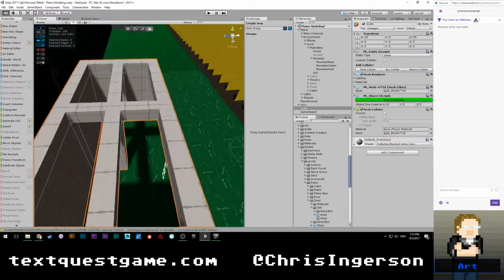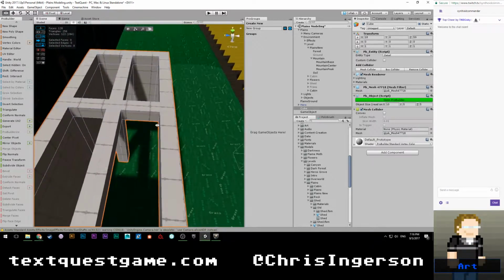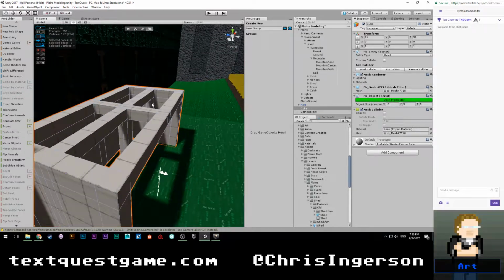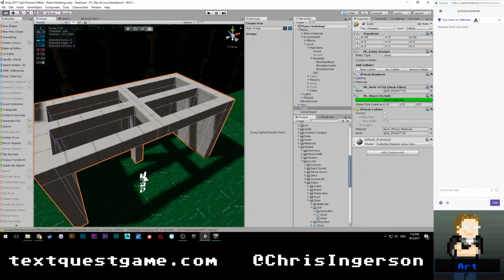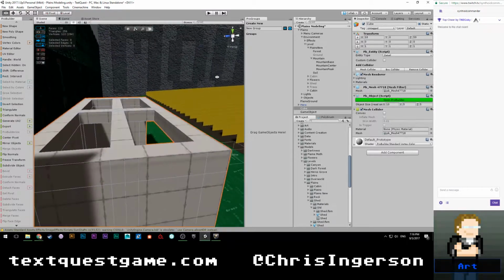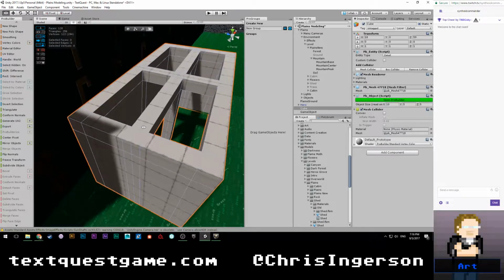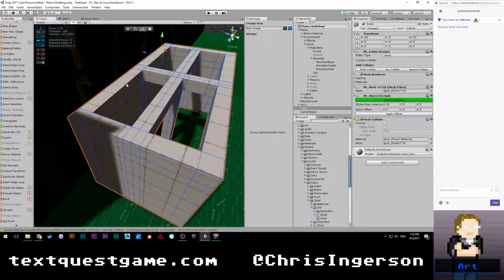Probably not. There's not a really good way to do this, though. This isn't going to be fun, because ProBuilder does have problems when you're trying to mesh things in a weird way, and that's kind of what I'm going to have to do. So we're going to be doing a lot of edge work here.